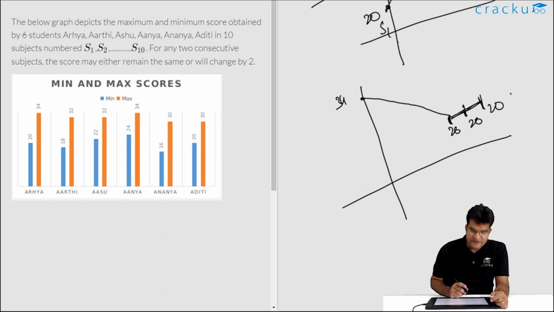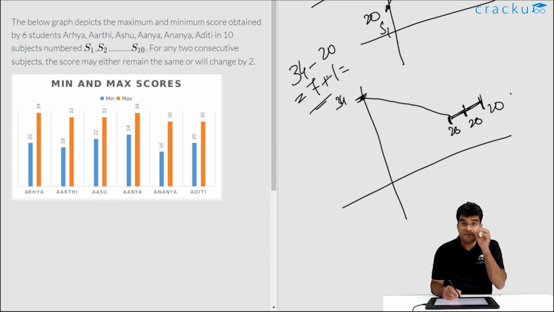So over here, for every one of them, we will have to see the difference between the maximum and the minimum. In case of Arya, the difference is 34 minus 20, which is equal to 14. And so the first 8 steps, including the first, that is 7 plus 1, are spent from coming to the maximum to the minimum, and this is the same in both the cases, whether it is the maximum or the minimum.